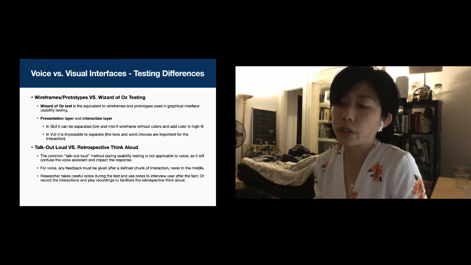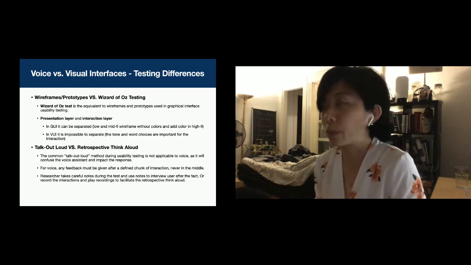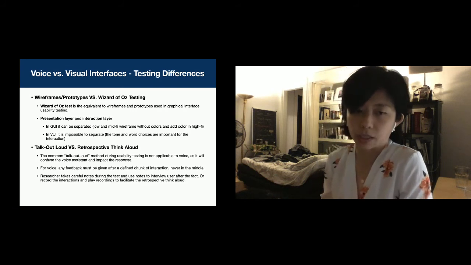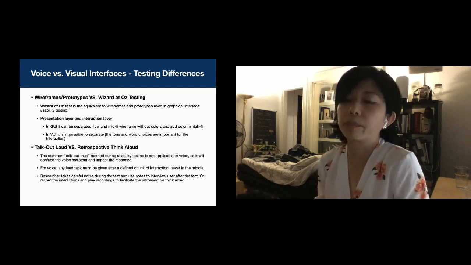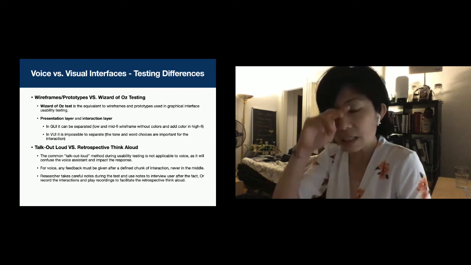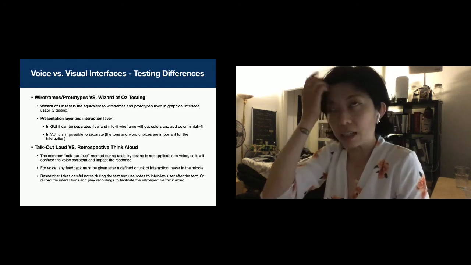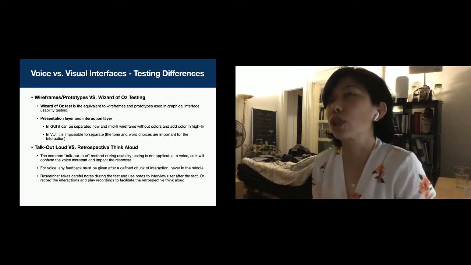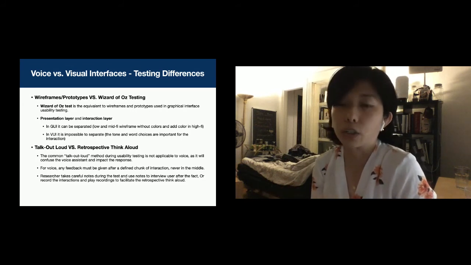So he or she will read out all of the prompts and interact with the user. However, this bot-like human would technically hide behind a curtain like the Wizard of Oz. But that's metaphorically. He or she just cannot be seen by the user.